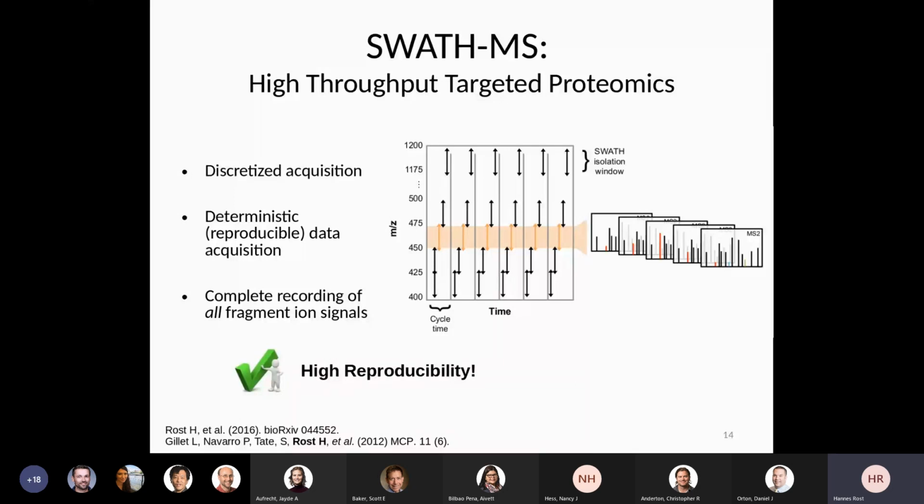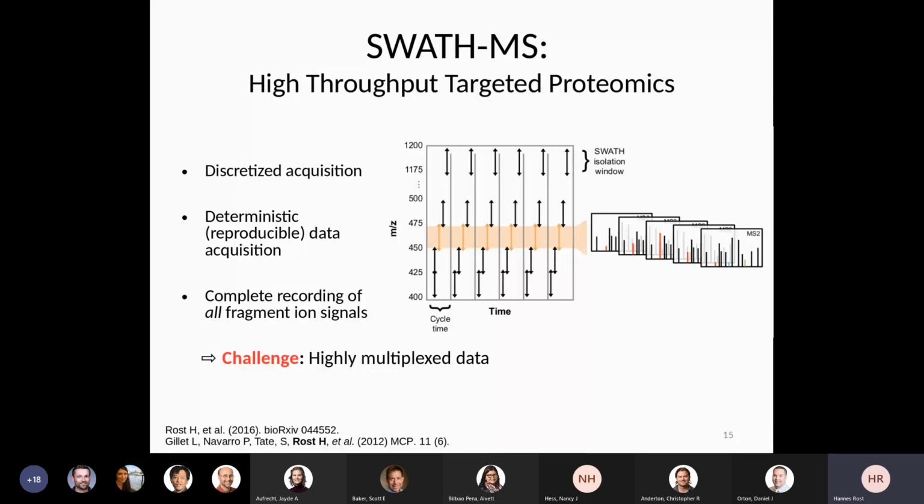And so with introducing and working on SWATH-MS and data-independent acquisition, we believe that we have found a technique that really delivers this high reproducibility and this demand for reproducible data acquisition. If you have the same sample, it should produce the same data, no matter on which day you shoot it, and no matter on which instrument you perform the acquisition. However, of course, the question comes up, well, why isn't everybody simply doing this?